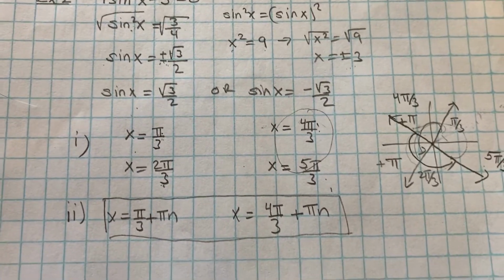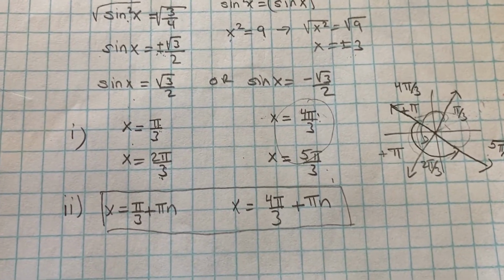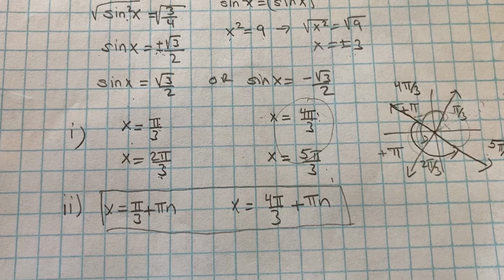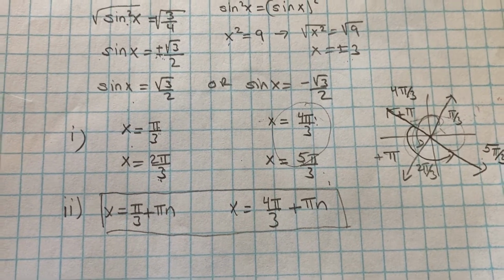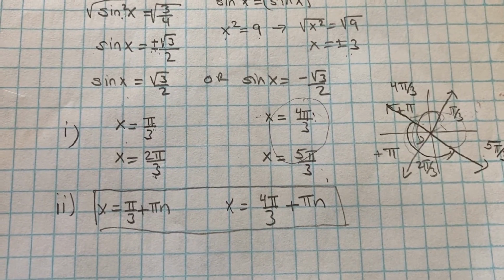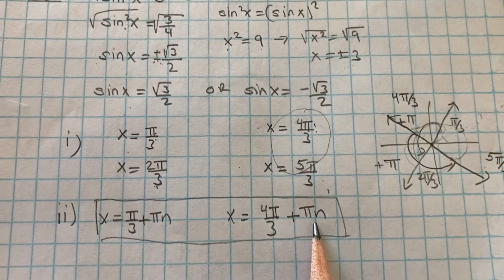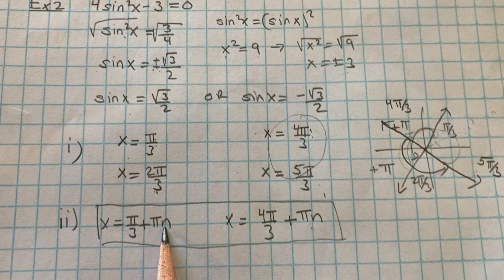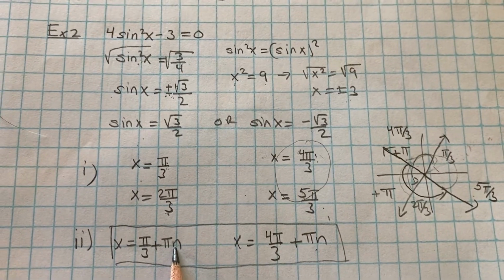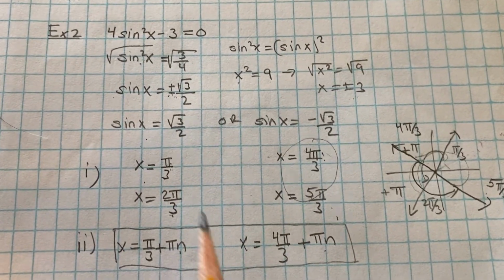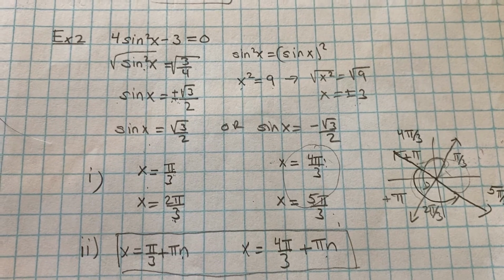It's just that when you look at the solutions in the back of your book or any math textbook, they will condense the solutions. And if I give you a problem like this in the form of a multiple choice, I'm going to include the plus pi n. Okay, so make sure you know how to condense it. Otherwise, it's like, hey, I did the problem, I just didn't know how to write it in a specific form. Okay.